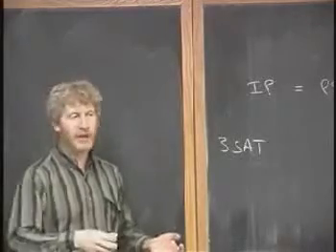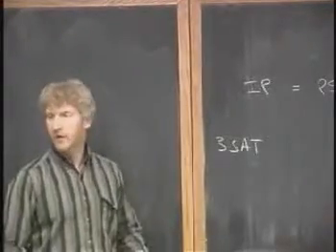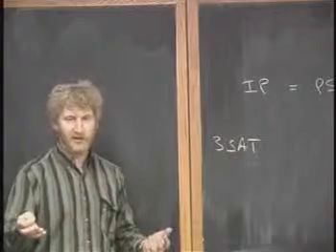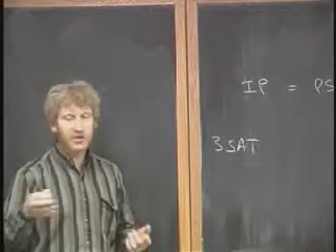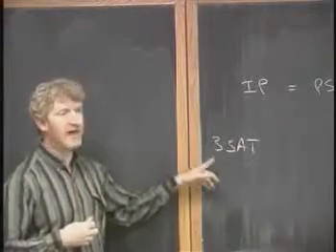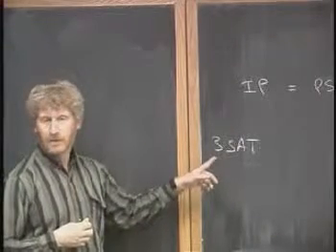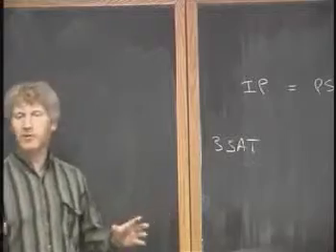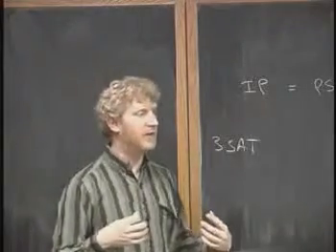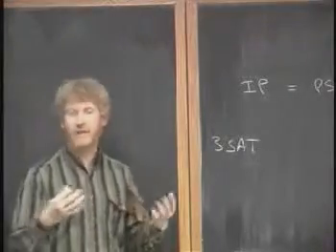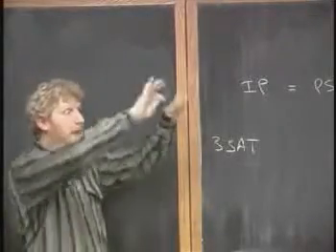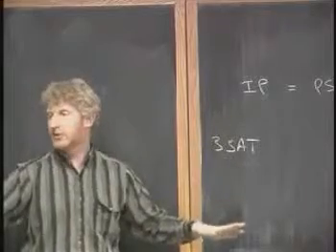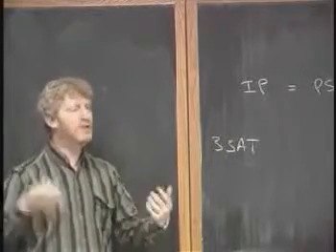And then she sends me a note the next day with another true-false assignment for a different formula that I had sent her. And that one doesn't work out. I go, can you please try again? But she can certainly convince me that it's satisfiable when it is. All she has to do is guess a way to do it, and I can evaluate that in polynomial time. So my job is a polynomial time evaluator or verifier. And her job, I don't know how she does it. She has a superpower. I don't measure how much time she takes. Her job is to convince me of these things.